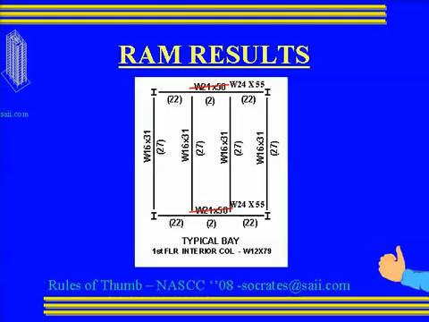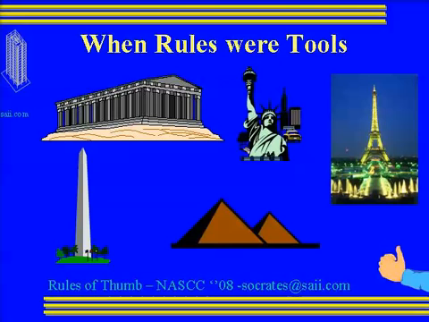Now, we sit here and we say, okay, we have all of these computer programs and we can design buildings and so forth. And then when rules were tools, what happened back then? We had the pyramids without computers. We had the Parthenon. I had to put the Parthenon in there. You know, the Washington Monument.